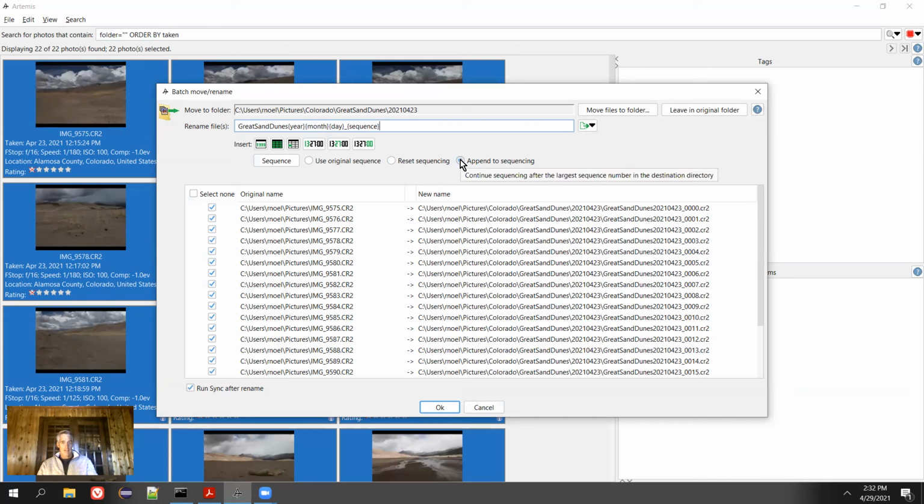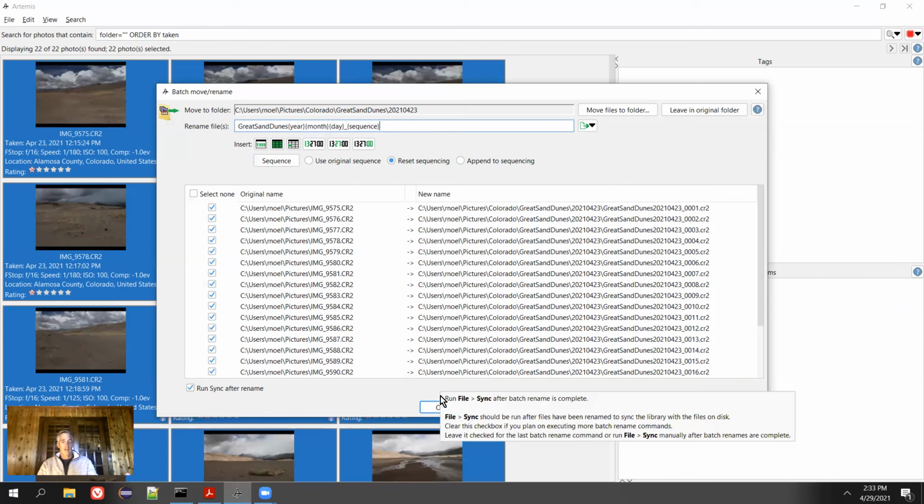And when I do that, Artemis will scan all of the sequence numbers of all the files in the directory where these photo files are going to go and find the highest numbered sequence and then start this sequence number with one more than that and continue on down. In this case, the append isn't going to do anything different since this is a new folder and it doesn't have any sequences to analyze. So it's going to start basically similar to the reset sequencing here. So I'm going to go with the reset sequencing here.